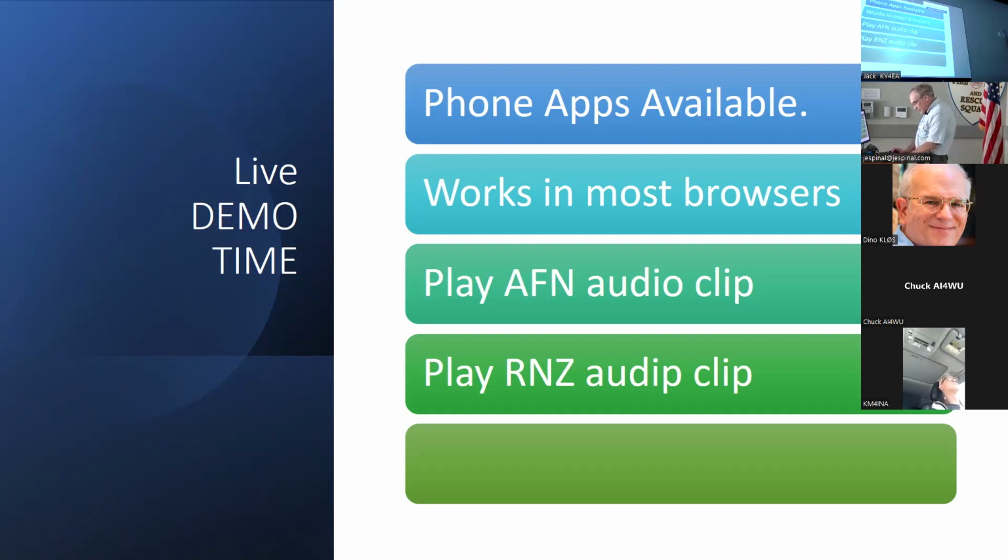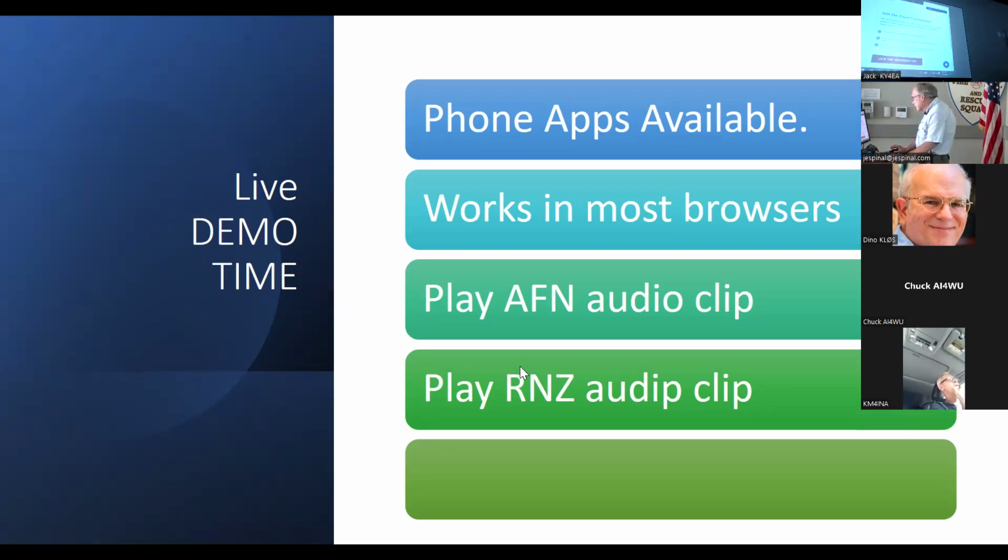So let me get out of this screen and see if I can share my browser screen. Oh, here, this is it. Is that sharing? Can you see the browser screen? Do I have to change the sharing? Oh, okay. Oh, wait a minute. Oh, right.